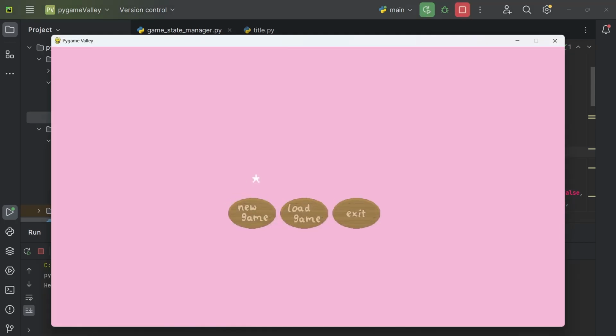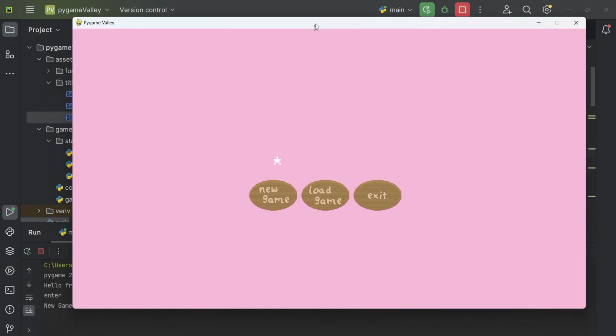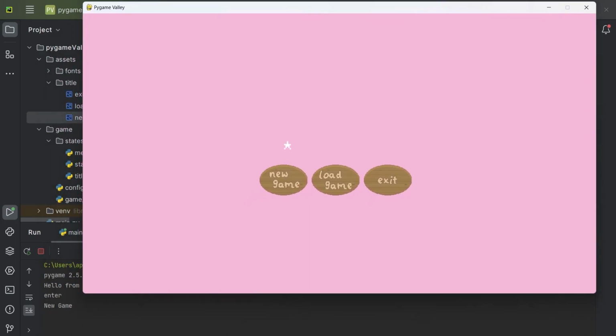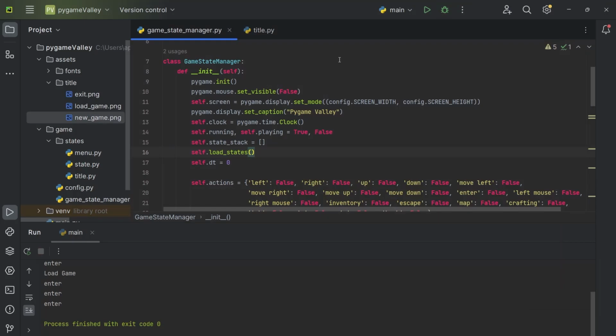There we go. Now if I hit enter here, let me move this so you can see what's being printed. It prints new game, and it's printing enter because I didn't get rid of my old print statements. But there's load game, and that should close it. Oh, it didn't close it. Why not?